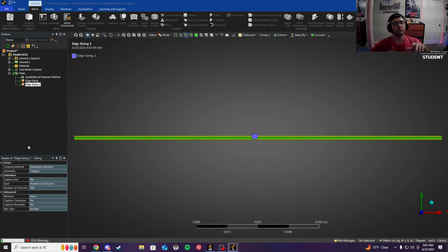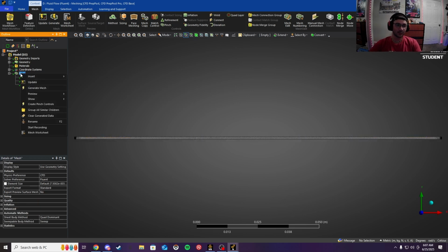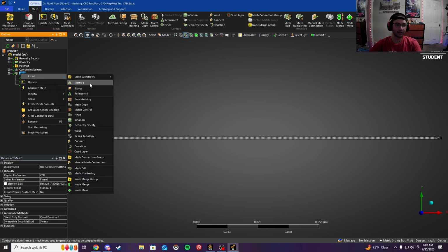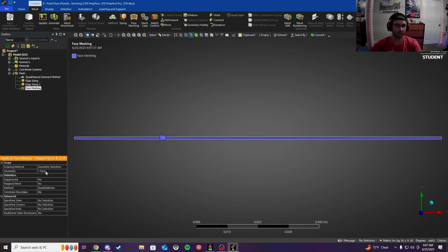And the numbers I'm using are from trial and error, from just having to try over and over to get it to look just like how it should look. And finally I found a pretty good setup for it. So the face meshing here, we just click this.